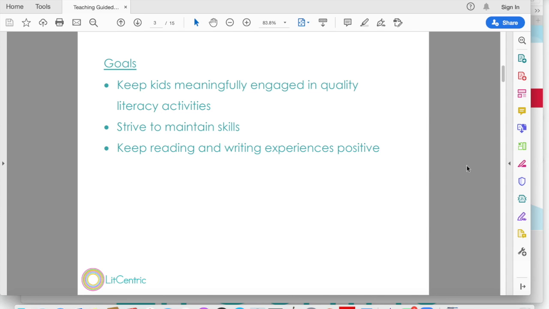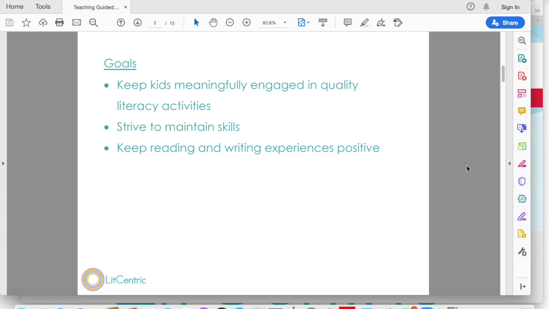So we want to make sure that kids are getting a heavy dose of actual reading and writing, and that those other activities are really just meant to supplement and engage students, much like we would in some literacy centers. We wouldn't make every literacy center a game situation or just a straight up phonics activity. We want students actually reading and writing. So if we keep that quality really high, we're actually also going to keep their engagement. So that's good news.